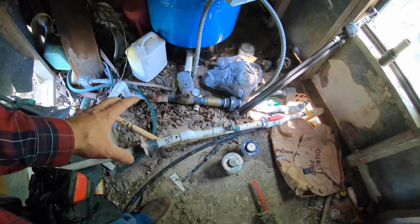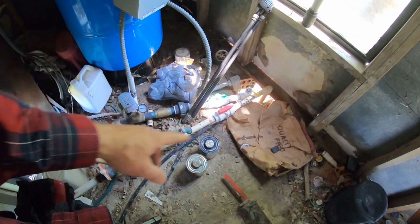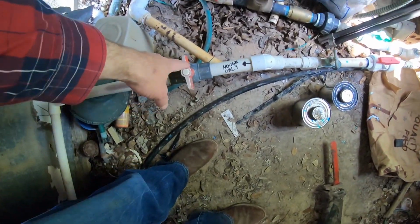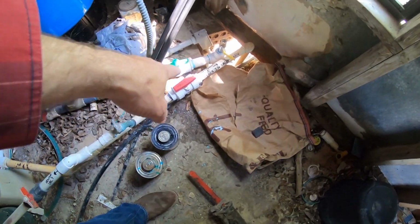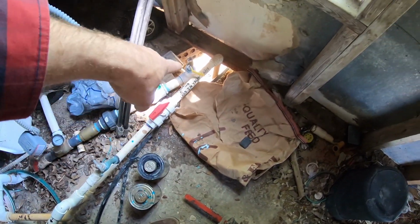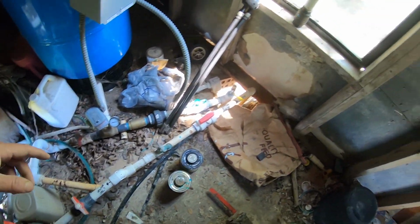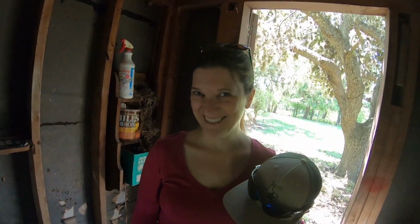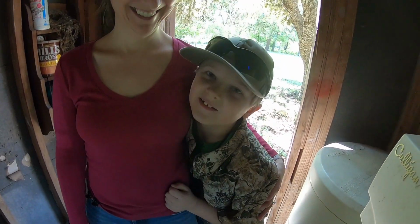So this is the new valves. Well, it's not new. That's the new one. You got this one, house only. That one, outside hose bibs. And yard for yard and barn. Or yard. Is that a yard? Yes, I know. I misspelled it. Thank you. See, I told you she was going to pick up on that, Coco.